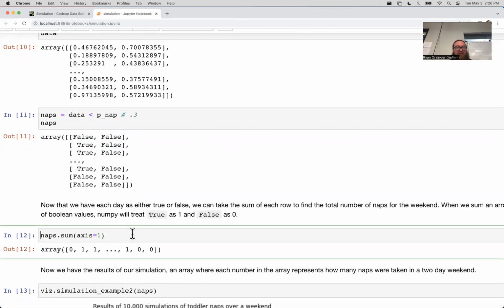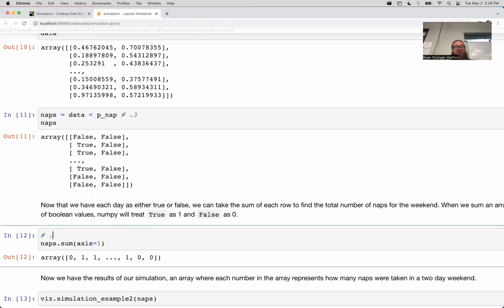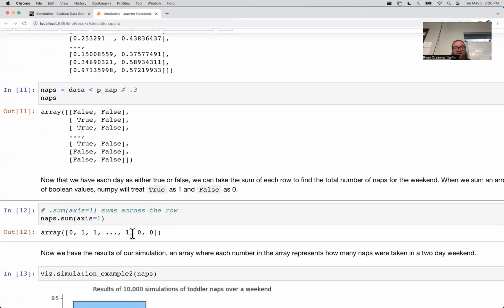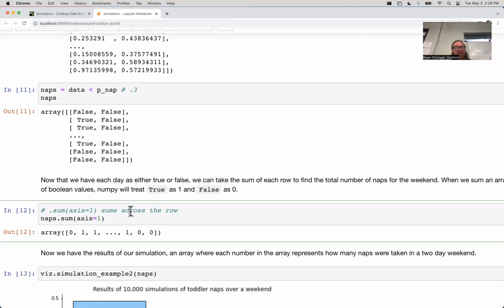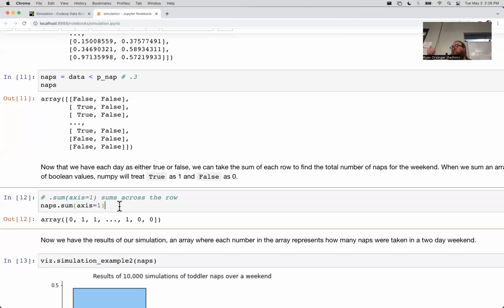Now, if we were to do sum with axis equals 1, it sums across the row. So this first row should be 0 because there are no trues. The second row has 1 because there's only one true. Third row has 1 because there's only one true. And if we were to look at the value counts, we would see 0, 1, and 2 here. Those are our options.